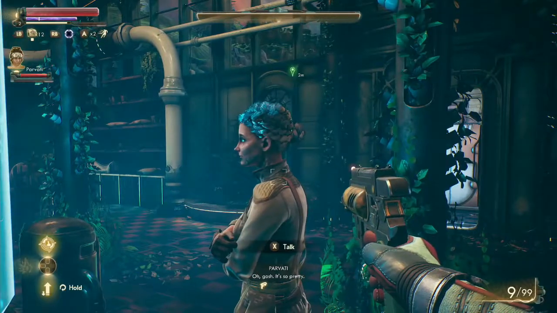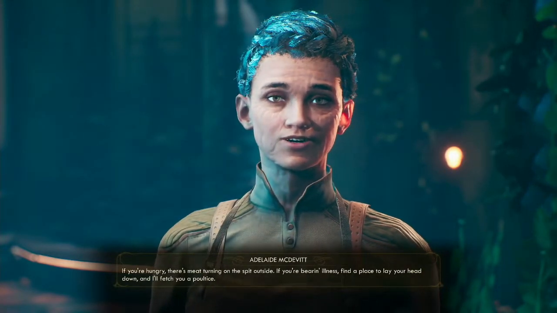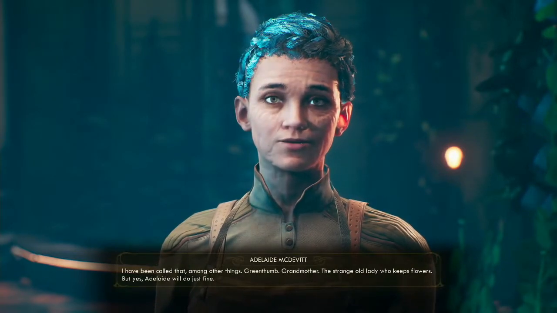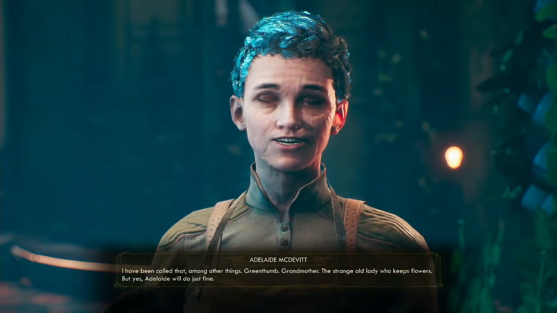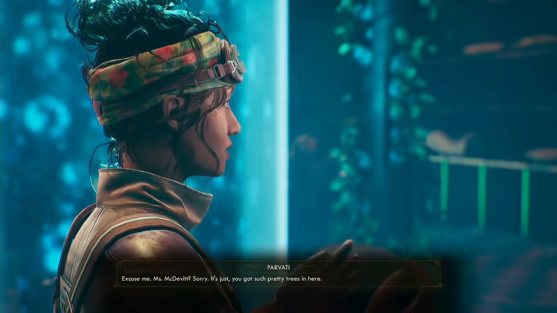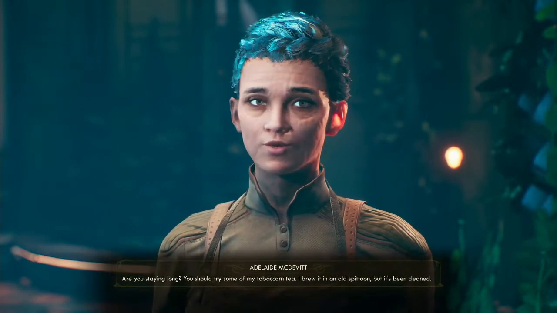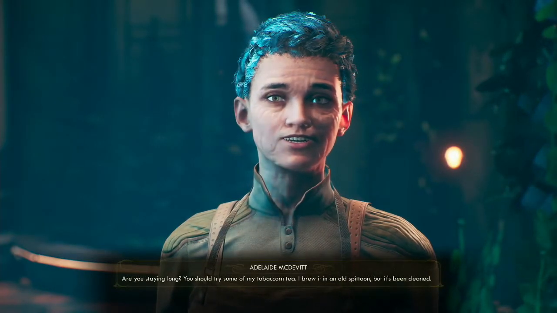Adelaide. If you're hungry, there's meat turning on the spit outside. If you're bearing illness, find a place to lay your head down and I'll fetch you a poultice. Whatever your troubles with Edgewater, leave them at the gates and be welcome here. Any questions, dear? I've been called that among other things. Green thumb, grandmother, the strange old lady who keeps flowers. But yes, Adelaide will do just fine. Excuse me, Miss McDevitt? Sorry, it's just, you got such pretty trees in here. Why, thank you. You're Robert's girl, aren't you? I remember when you were but a sprout. Thomas speaks of you often. Are you staying long? You should try some of my tobaccorn tea. I brew it in an old spittoon, but it's been cleaned.